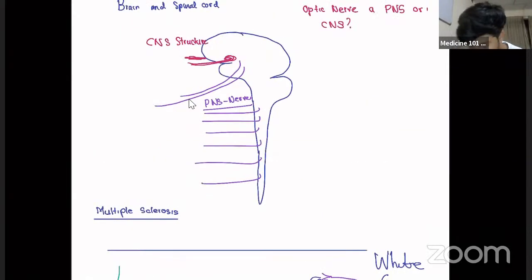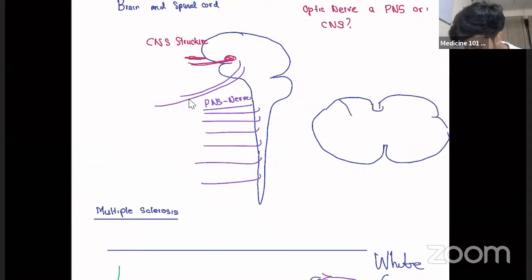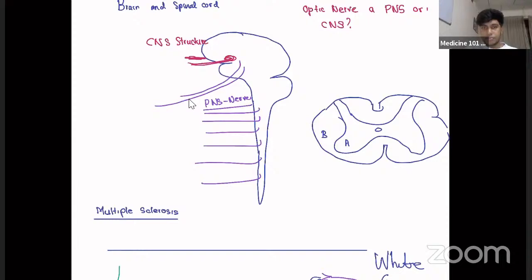So in the spinal cord, don't draw this because we are going to draw this several times over. I just want to show you the white matter and the gray matter distribution. Is it A or B, which is going to be the gray matter? A. A is the gray. Perfect. So this is the gray matter, okay? But in the brain, let's take a cross section of the brain. Is it A or B, which will have the gray matter? A. Know these, right? These are just some basic stuff I need you to understand. So what is this? Okay, let me use a different color. What is this part that goes in?